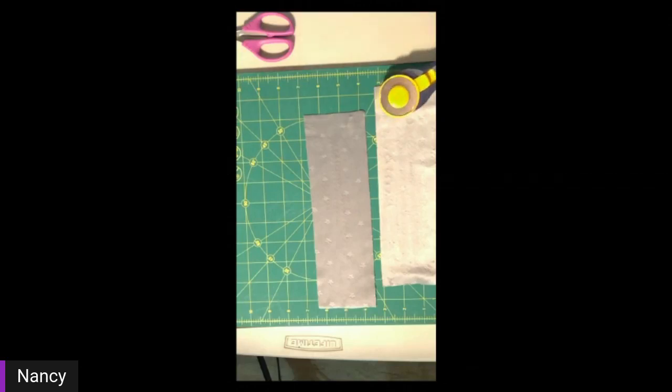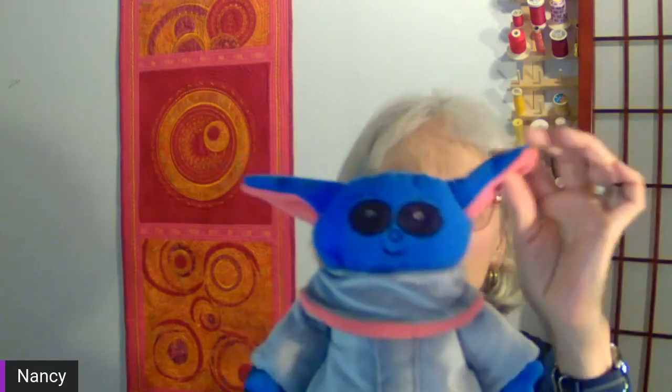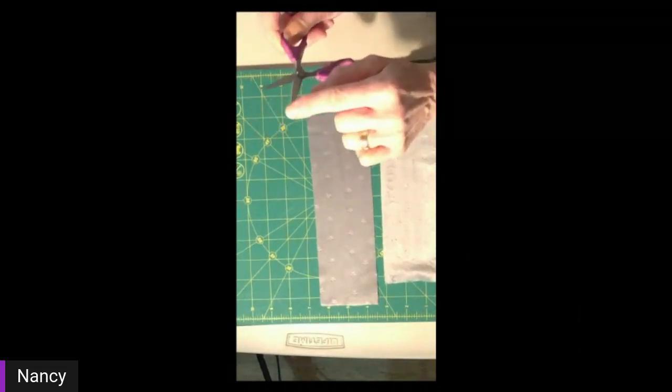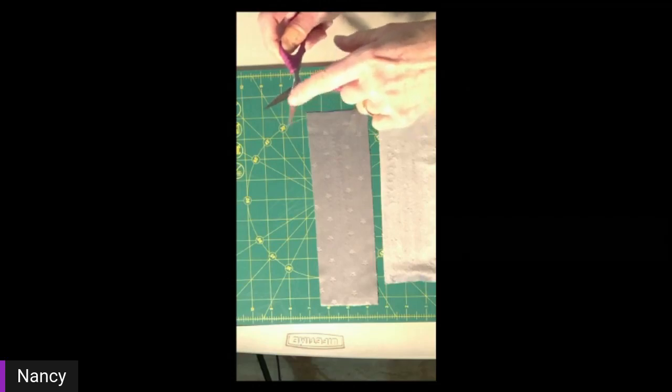If I'm going to be making something where I'm cutting little pieces — say cutting small pieces of fleece or minky to make a soft toy — I made this toy for my grandson and there are a lot of little pieces: the hands are tiny, the ears are little. When you're doing these small pieces, you want to use scissors or a craft knife. I prefer scissors, and the scissors I would prefer to use would be a pair with a micro-serrated edge.